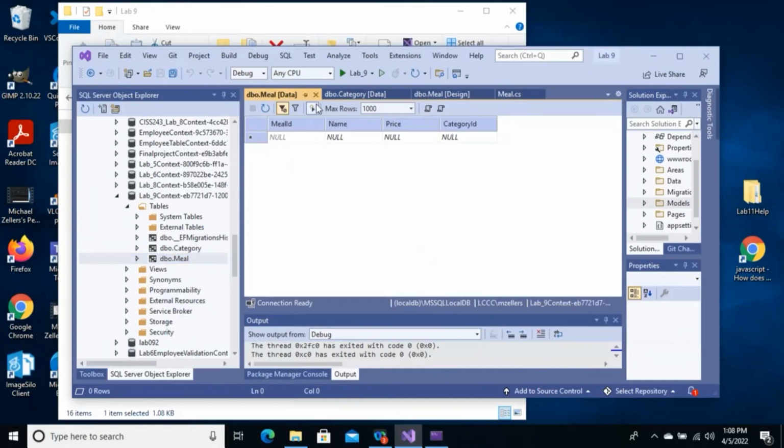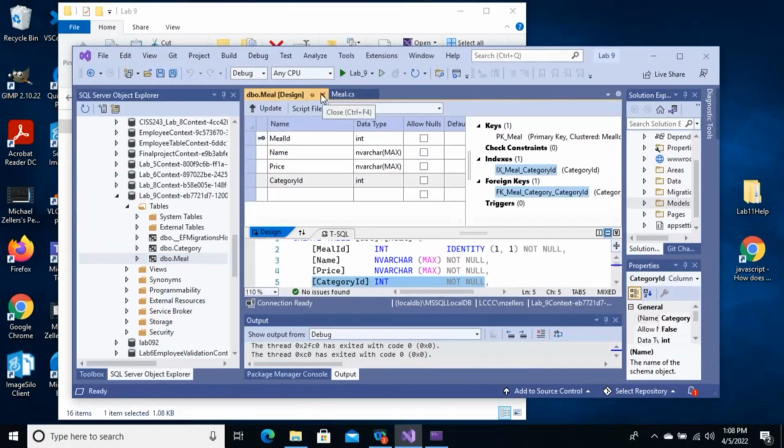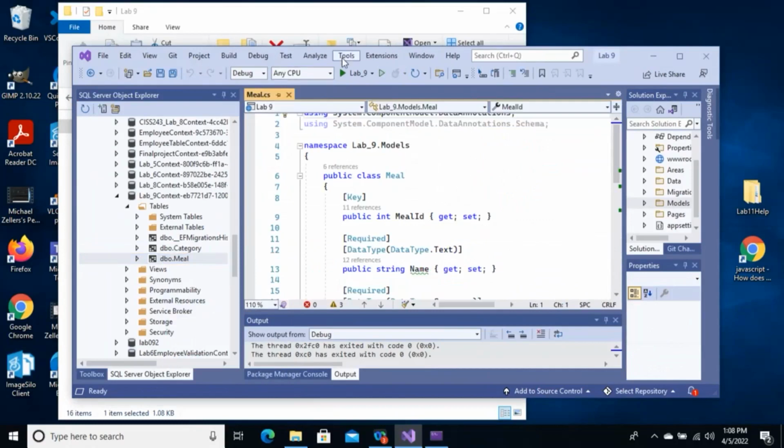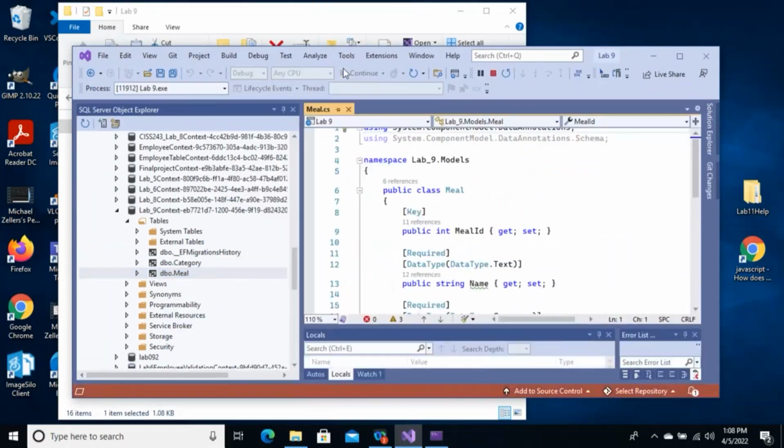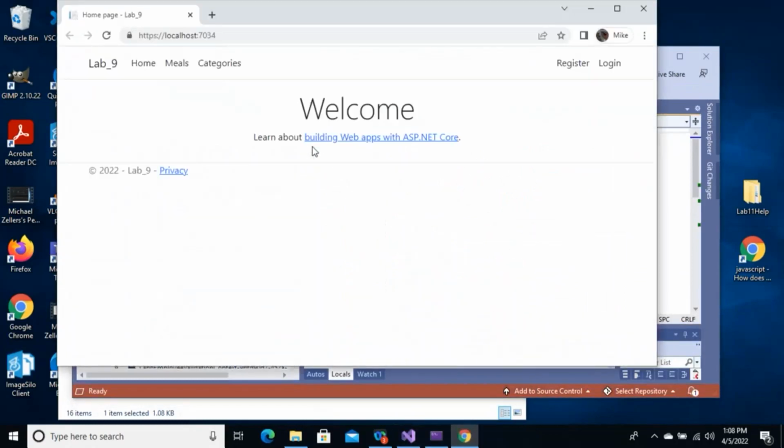So I'm going to run it again, and I'm going to make sure that the dropdown is constructed for that foreign key the way that we expect it to.